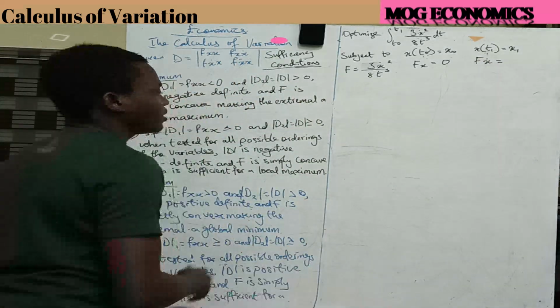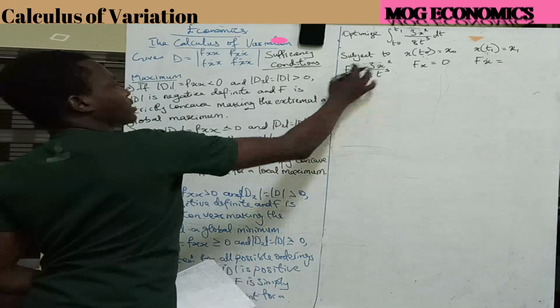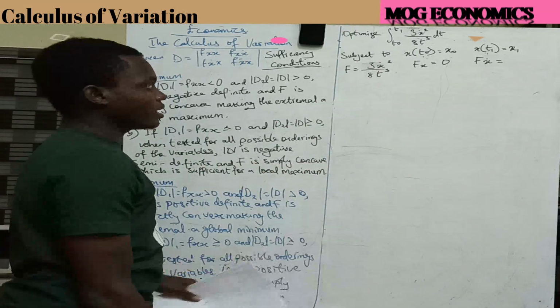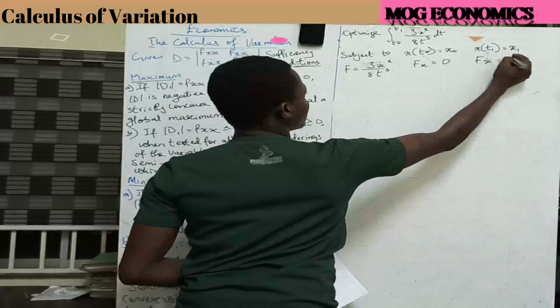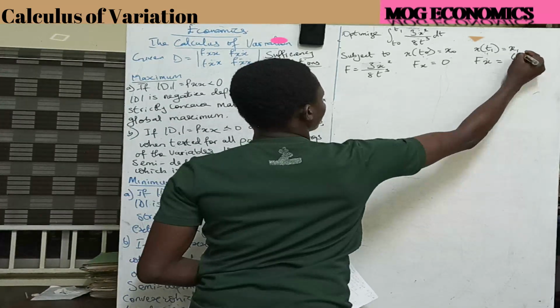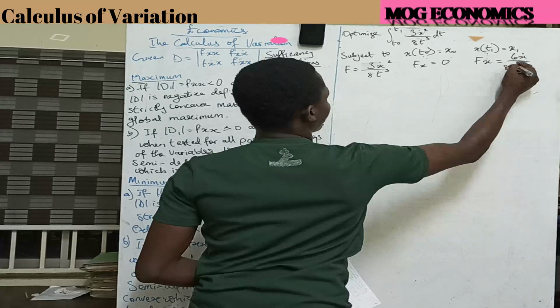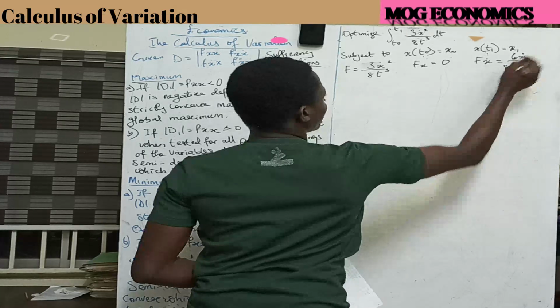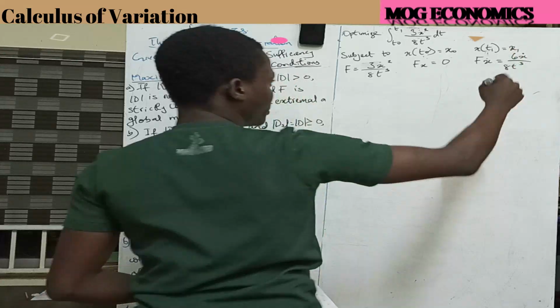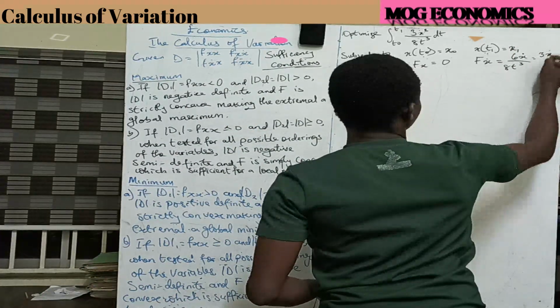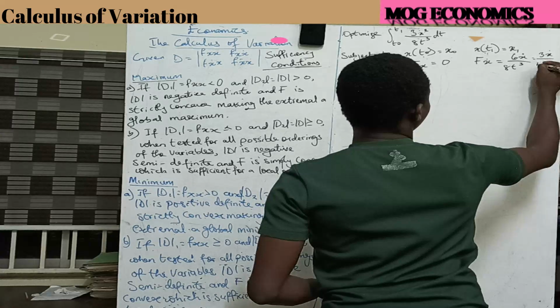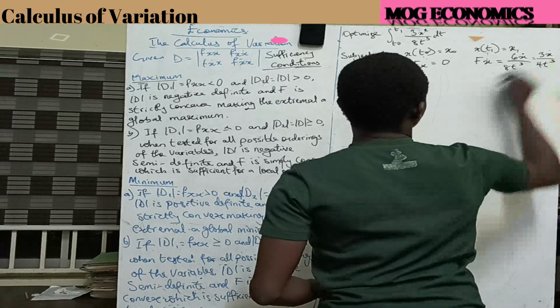Okay. So in this kind of a thing, you have it here. What is below is assumed to be a constant, so it still stays there. So we'll be having 6x dot divided by 8t to the power 3. So we can just divide both sides by 2. So we have 3x dot over 4t raised to power 3.